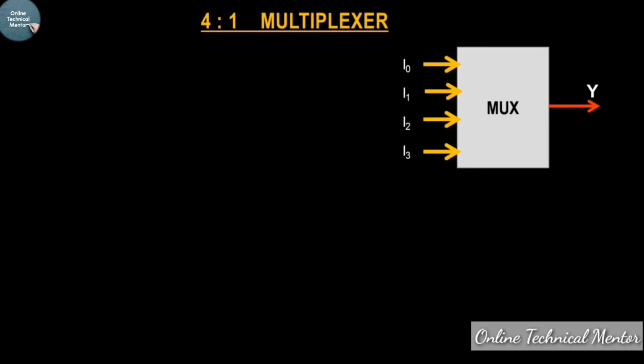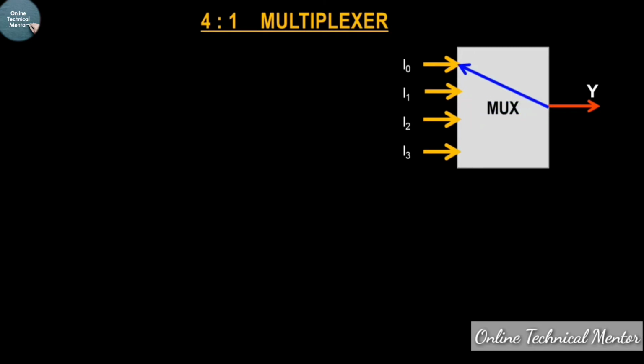In this multiplexer, it has 4 inputs labeled as I0, I1, I2 and I3. And you all know that every multiplexer has a single output only. Now, we are going to connect each and every input with the output. So we require a dialer. Using this dialer, we connect each and every input with the common output. So this dialer can be connected with I0, or I1, or I2, or I3. So you can connect the output with any of the inputs.